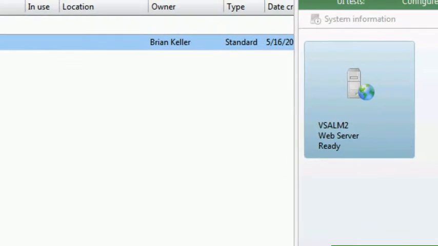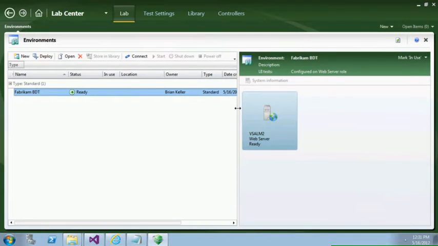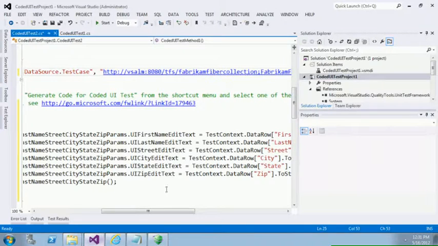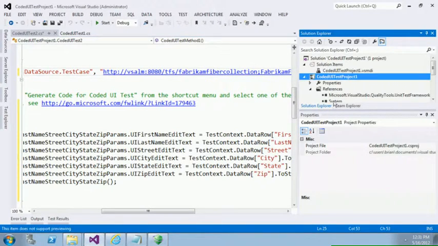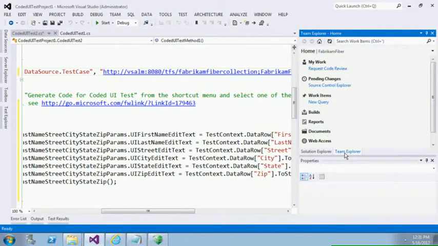And I've pre-configured this environment. I went through some of the steps yesterday, so if you want to see how this all gets configured, check out the last 15 minutes of my session from yesterday. But basically, this environment is pointing at another virtual machine on my box. It could be a physical machine somewhere that I have network access to. And the other thing that I've done is I've wired up this environment by describing a build, deploy, test workflow that first builds, then deploys, then tests all my code.